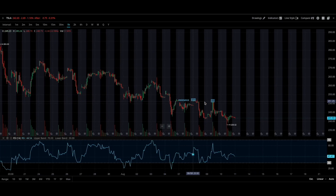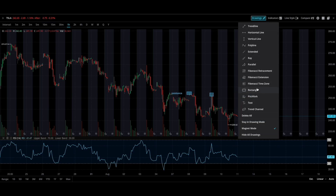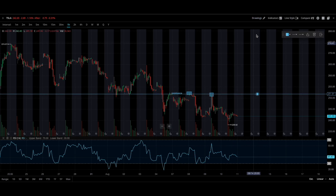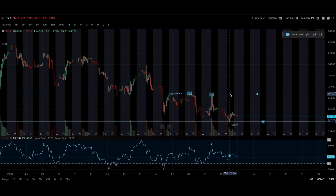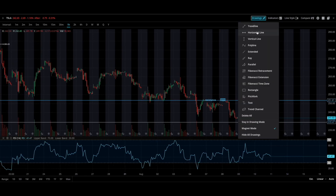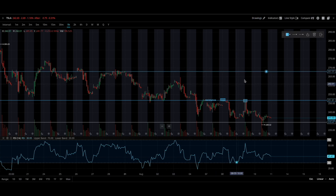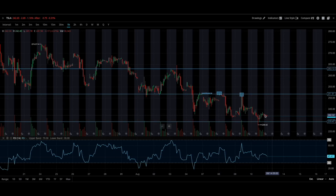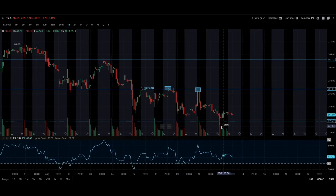If we can break the 250, we have to get through this trading range. This is your resistance, and your support is at 238. If we can break 250 — which is probably going to take longer than a week — your next move is going to be up to 260, 262. You can see right in here, your 260 is the next level with support here and resistance here. But Tesla's got to get out of this range of 238 to 250.